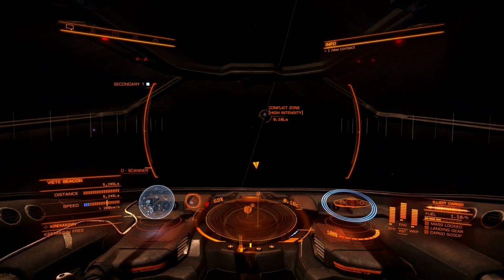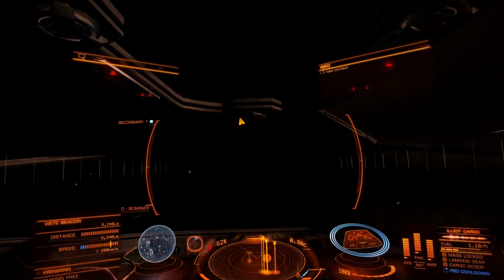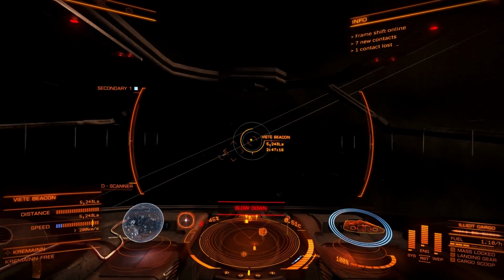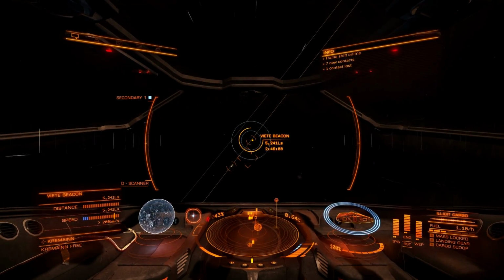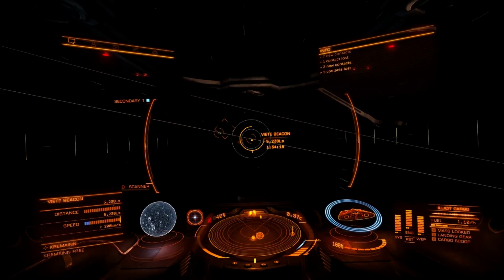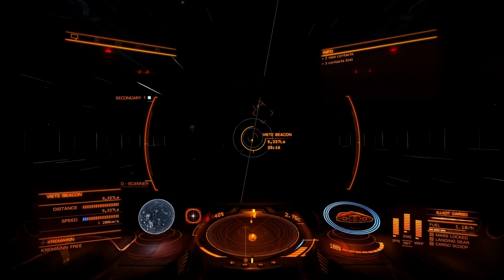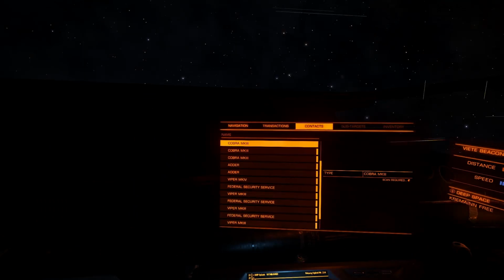Alright, so we're in the system. Now we just have to... Conflict zone, high intensity. No, thank you. I'm not ready for that. We just have to aim ourselves at the target, and here we go. And we're just going to go to this planet called Viet Beacon. It's quite far away, actually. It's over 5,000 light seconds away, which is a really long distance. I'm not sure how much this is in astronomical units, but it is far. It will take us possibly 10 to 15 minutes real time of flying there.